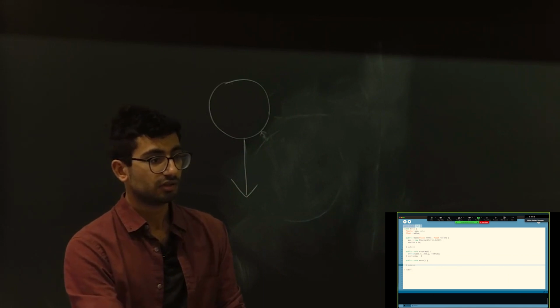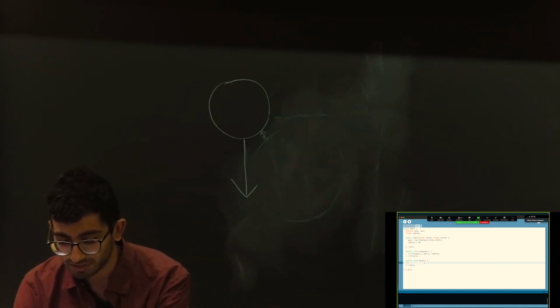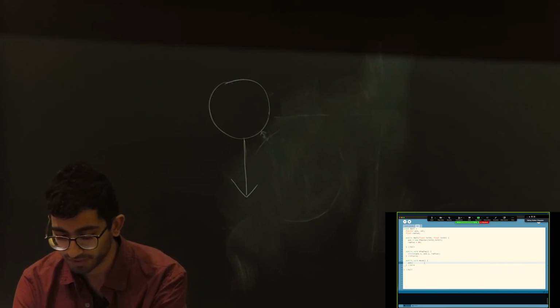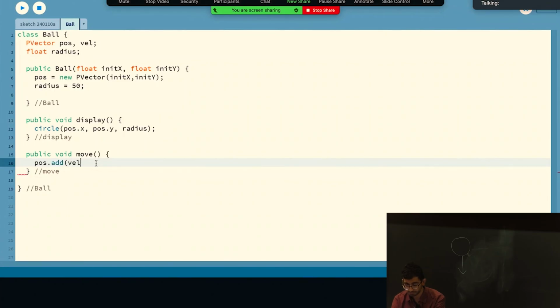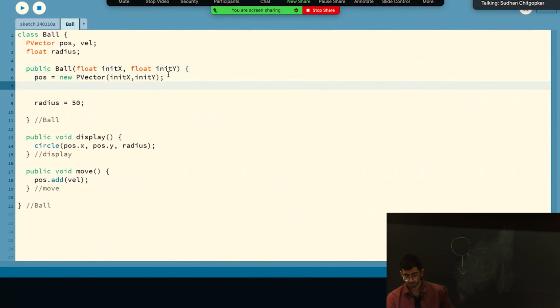Yes, question? Oh, no, sorry. Okay, no, you're good. So all we want to do, right, is take our position vector and add to it our velocity vector. Now we haven't created that velocity vector yet, but let's go ahead and do that real quick.